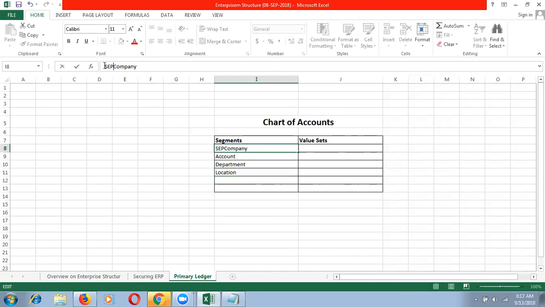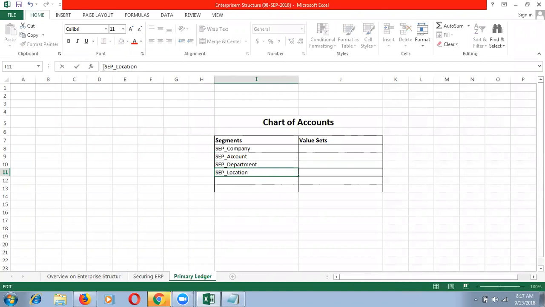So the naming convention: SEP underscore company, SEP underscore account, SEP underscore department, and SEP underscore location. I said that we are going to maintain a 4 segment structure to capture all the transactions in the form of accounting entries.